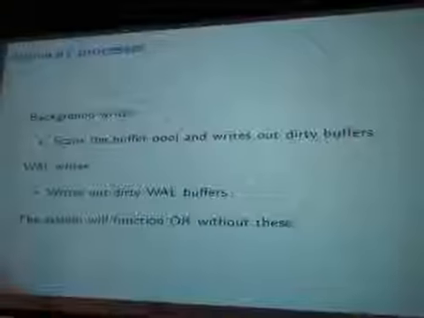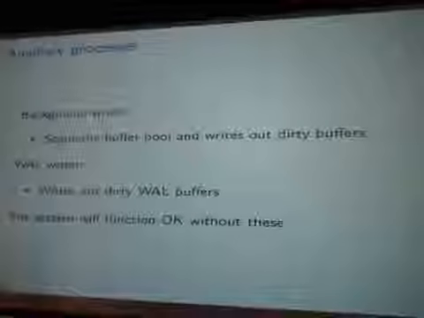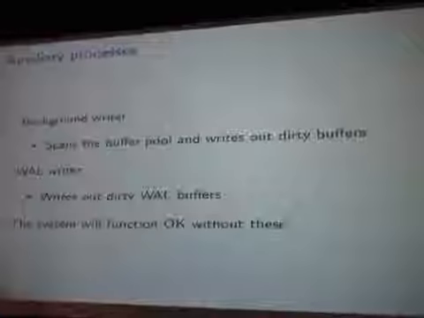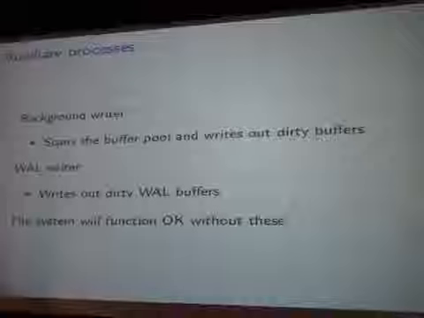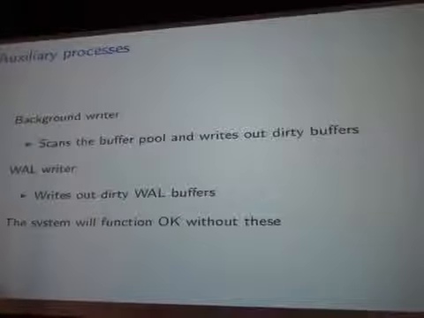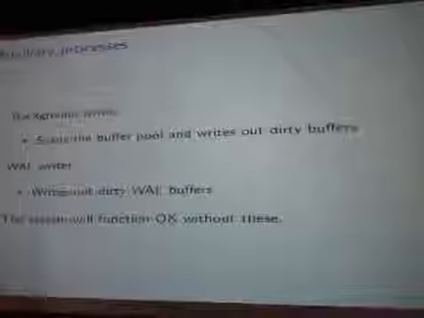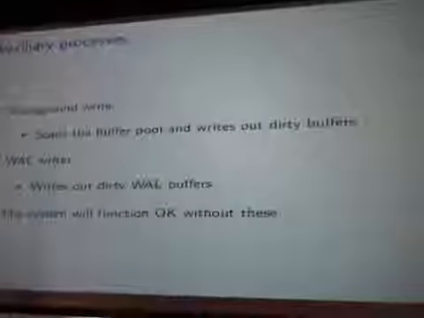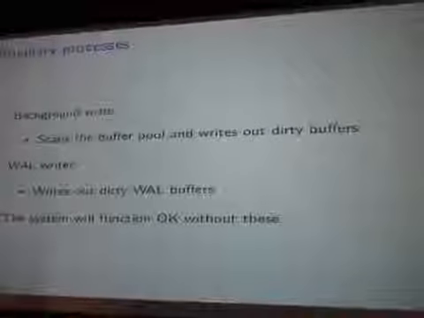Then we have a few more processes. You can see the background writer and the log writer. These are kind of not that important. They're not attached to any particular database. The only reason these exist is performance. The background writer scans the buffer pool and writes out the dirty pages, and the purpose of that is that whenever a backend needs to read in something, otherwise the buffer pool would be just full of dirty pages, and now the backend has to write a dirty page first to make room for a new one.